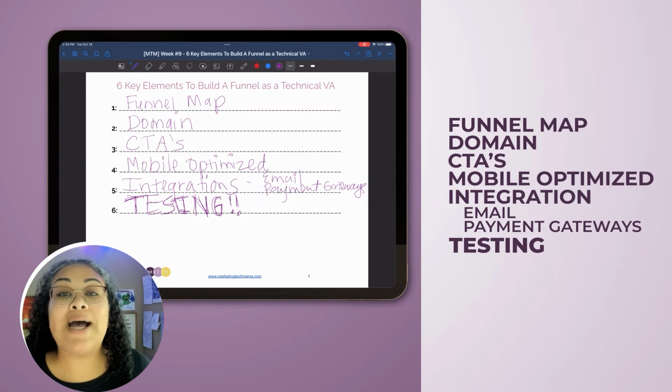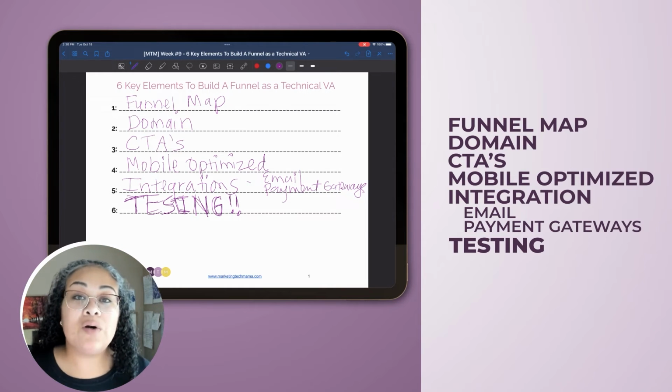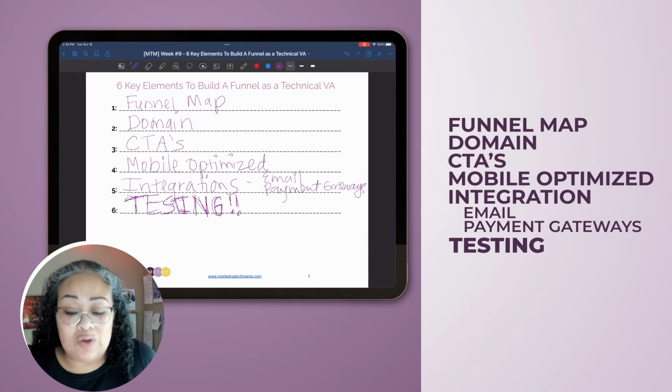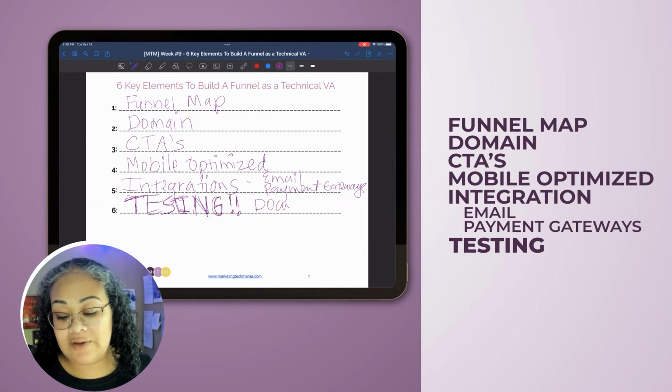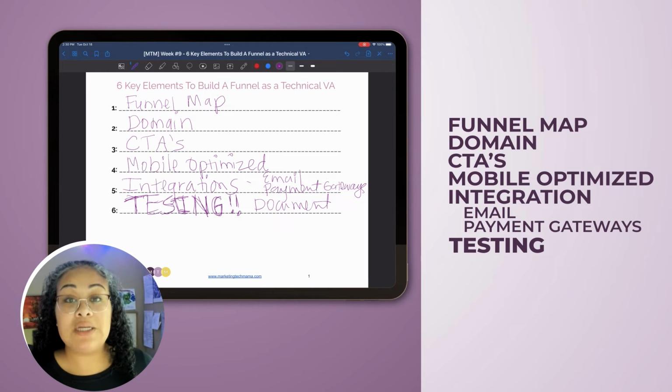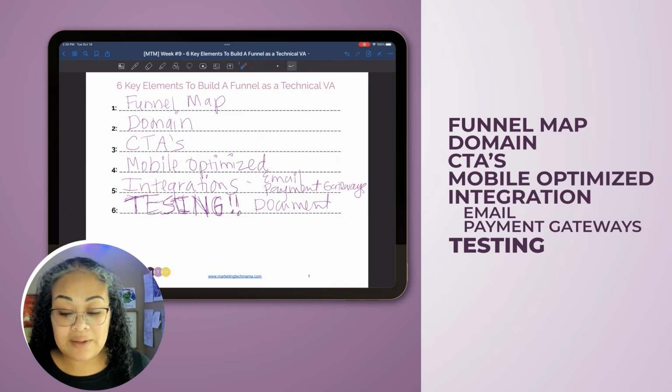You need to go through as a user. So if it's an opt-in funnel, but then there's a payment at the end somewhere, go through the whole thing. Make sure it works, right? Document what you do as testing. That's something that I've learned over time, that way I can say, hey, I have proof that when I tested as a user, everything was working. My video is my proof of that. So I always definitely recommend that if you're going to do some testing, have a way to document your test results. So if anything pops up, you can say, hey, on this date and time, everything was working fine. I don't know what happened after that.